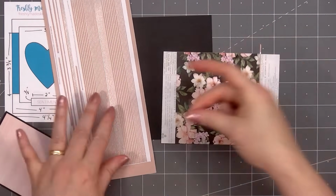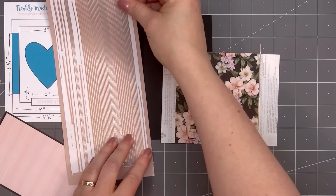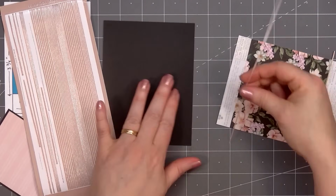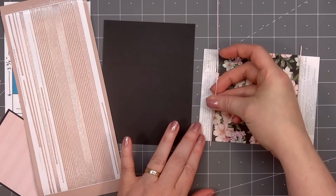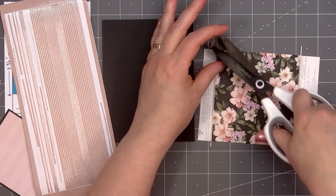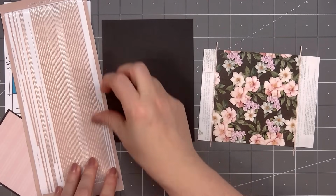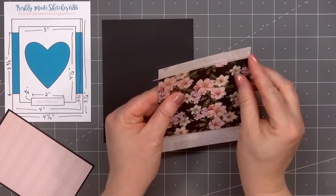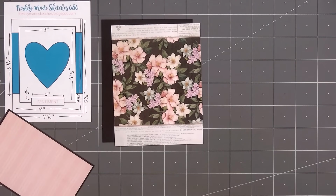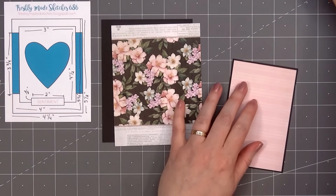I'm using the medium width. I'll cut the peel-offs just a little bit wider than this panel, wrap the ends around the back, and I will be layering this piece on some black cardstock. The pattern paper background piece is 4 inches by 5 1/4 inches, and the black cardstock layer is an additional 1/8 of an inch. So 4 1/8 of an inch by 5 3/8 of an inch.